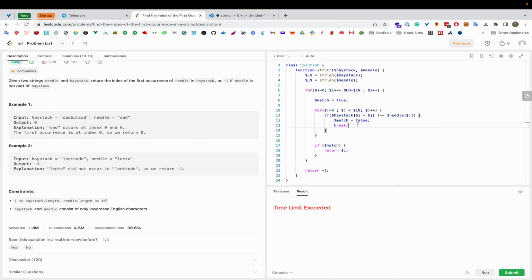Time limit. Okay, there is a problem with this. Let's go find it.